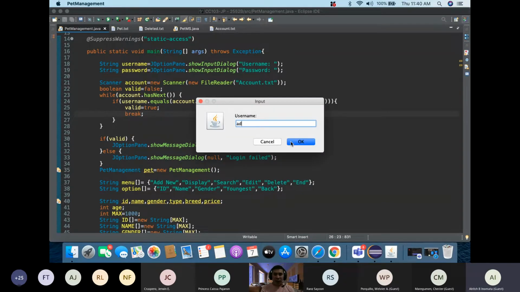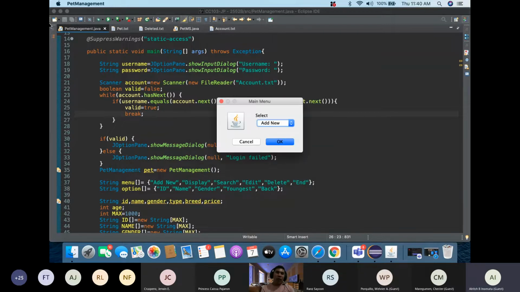So let's say we try admin. Login successful.